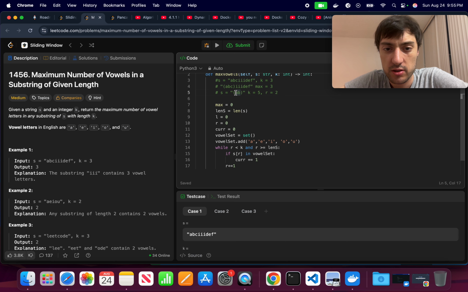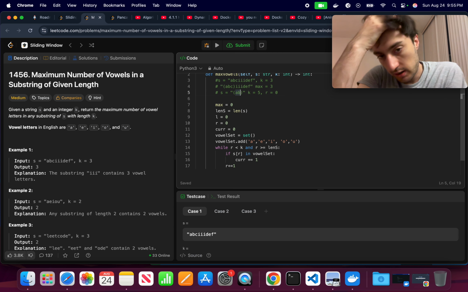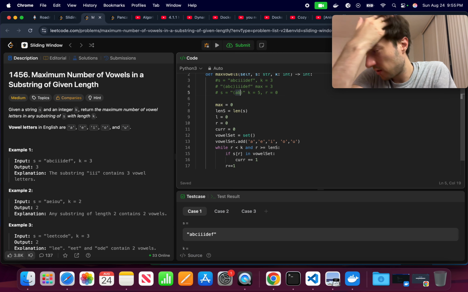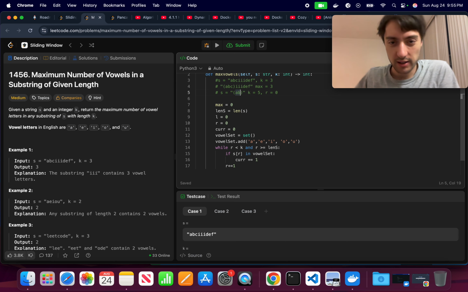Now, left starts at 0, right? Did I do that? 0 was here, and then I added it here, 1, and then added it there, and there's 2 elements in there. That doesn't feel right. So the first thing that I do want to notice is I'm still struggling with these off by 1 kind of things.